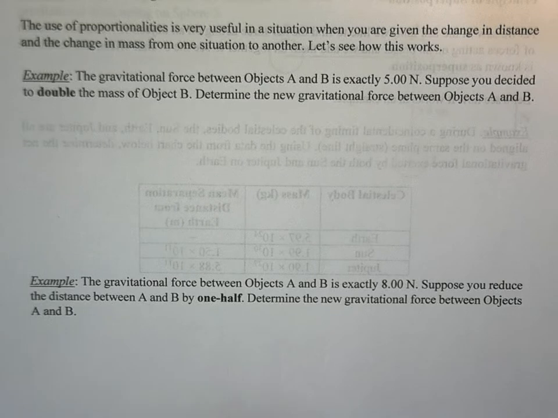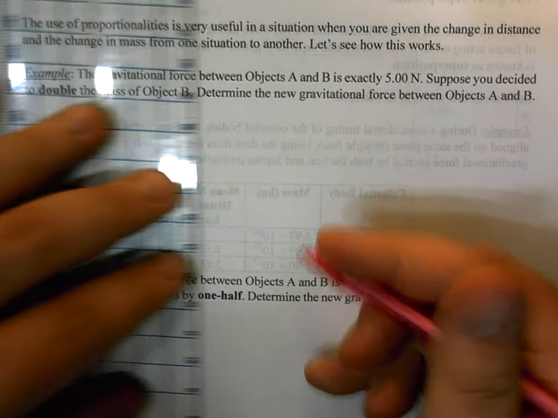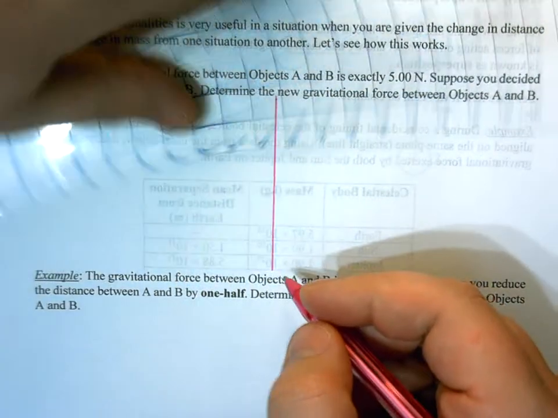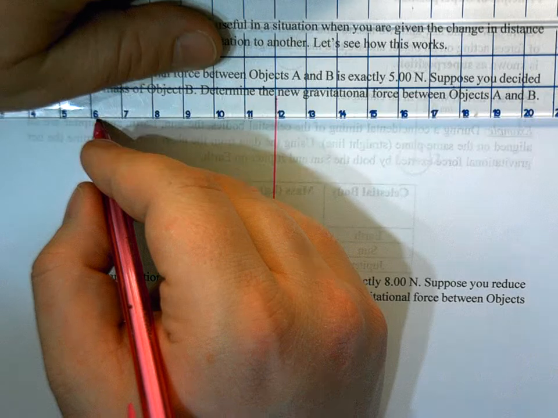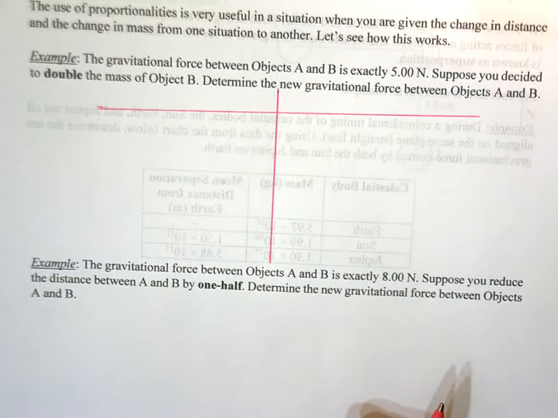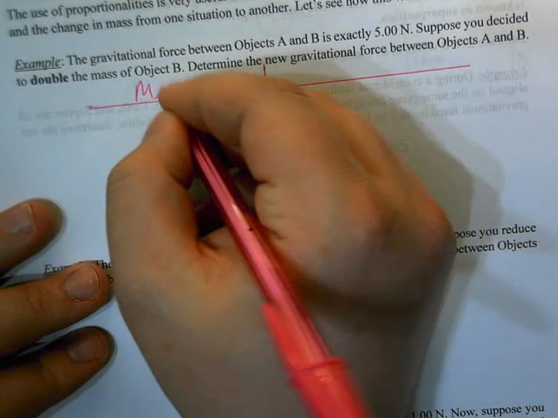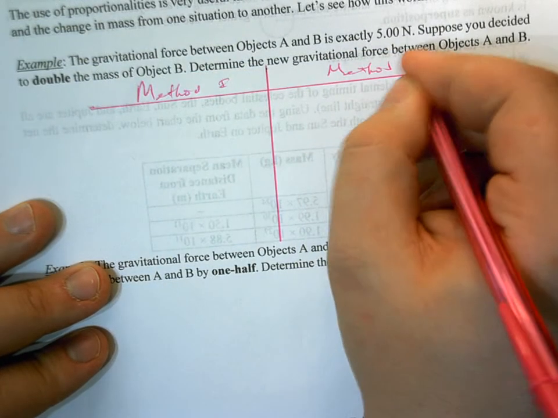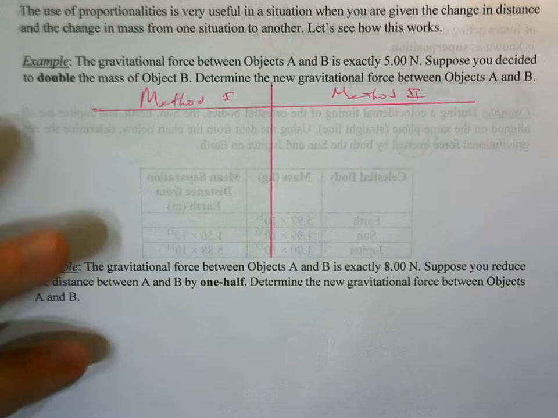Now I'm going to go through 3 proportional reasoning questions. The first one, I'm going to show you 2 methods on how to do it. There's what I would call the formal math way, and then there's the second way, which is kind of the shortcut way. For the second and third ones, I'm going to do more of the shortcut way, but whichever method you prefer, it's all good. So I'm going to put method 1 here, method 2 here.